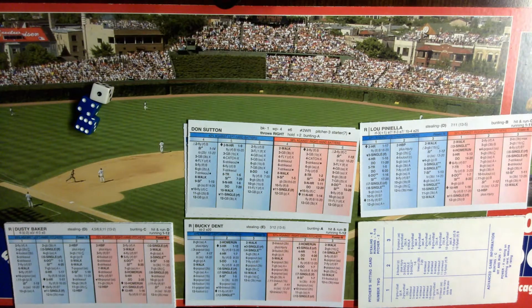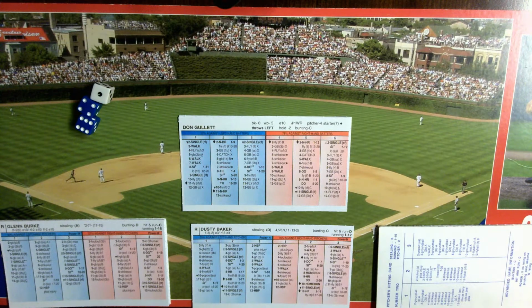So just like that, the Yankees are retired 1-2-3. They're unable to move Piniella past first base, and at the end of 7, it's the Dodgers 0 and the Yankees 1. All right, top of the 8th, Baker, Burke, and Yeager, the first 3 batters of the Dodgers order. Dodgers trail 1-0. Lett is still on the mound.